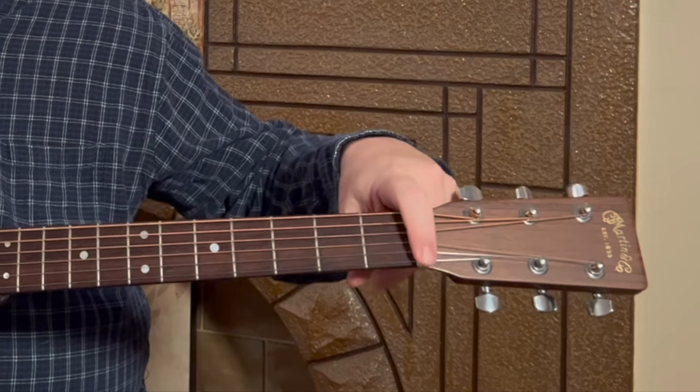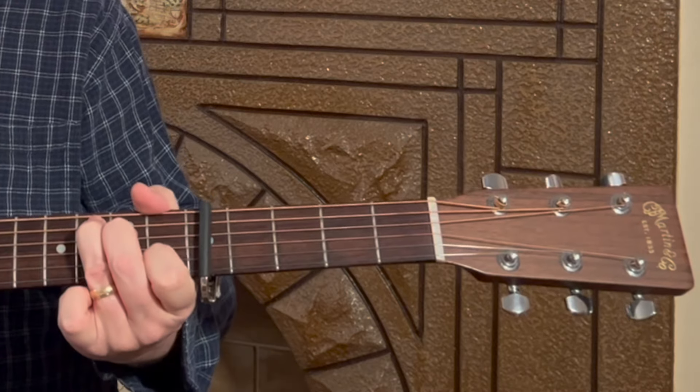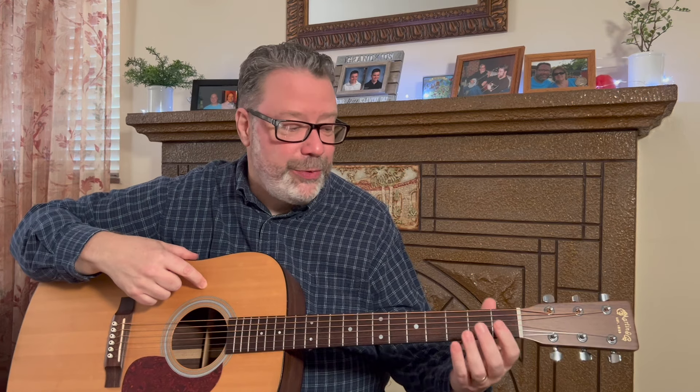You can also use a capo on your guitar. As you'll notice, the further up the neck by the nut, the frets are wider. If you slap a capo on the third or fifth fret when you're learning chords, you can play all those open chord shapes in that same position — the capo just becomes like the nut of the guitar and makes the frets a little closer together. You can move the capo down your neck as you progress. There's no one thing that fixes everything — it really comes down to practicing, doing finger exercises, and warming up.